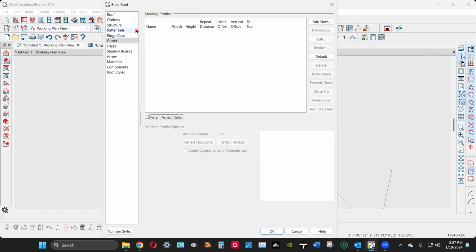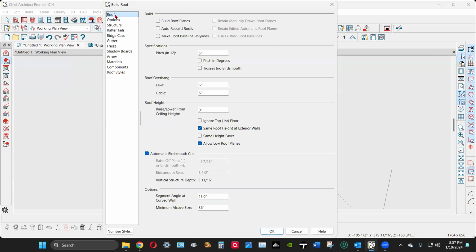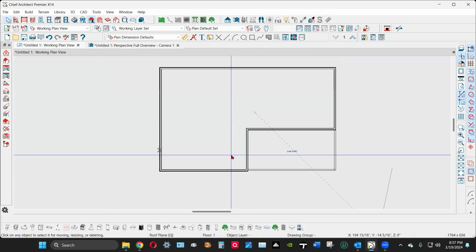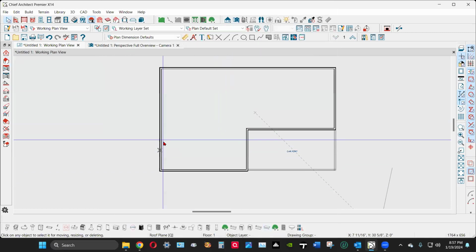Right? If you want to add a gutter, leave it there. So up to you. Now I'm going to go over here to roof, and then I'm going to change this to 312, just to start out. Now, all of that was just to set up the build roof. I'm not going to build roofs right now. Just click OK. Now I'm going to set up for auto roofs.